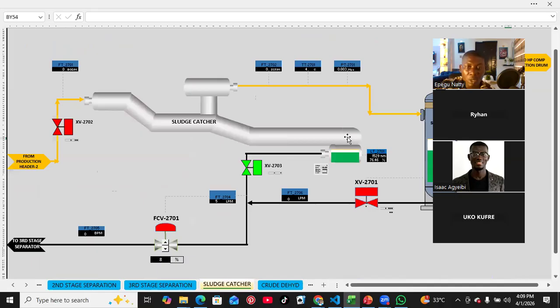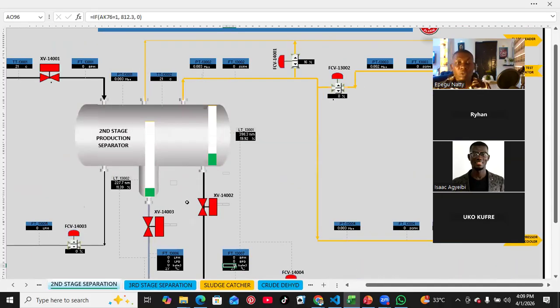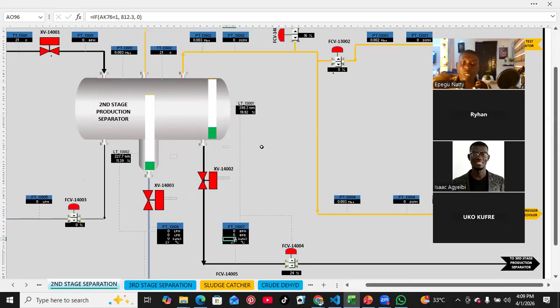You're adjusting this one, you come here, you adjust. You come to this other screen, you adjust. So you have a lot of screens and a lot of valves to control. Now, to reduce the stress on the DCS operator, we have an automatic mode where you can put some of the control valves on auto mode. Auto mode means you have a set point that you want your level to be. By the time you fix a set point, this is how it looks.